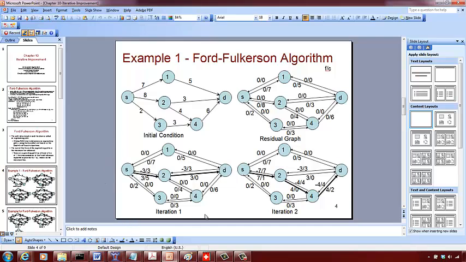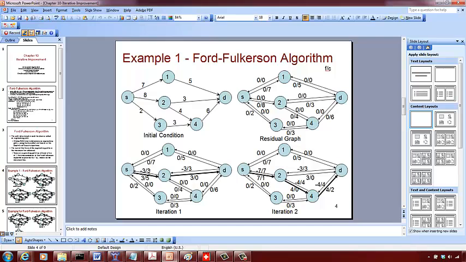So now on this graph, okay, so what is the flow that you have sent now? 3. So we have to note down how much you are sending on each iteration. So in this iteration, we have sent 3 units of flow. So now continue. So on this graph, find another path from S to D.